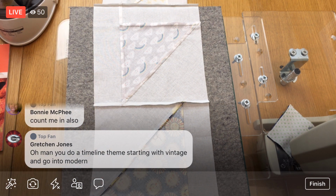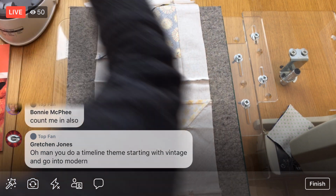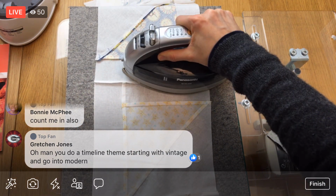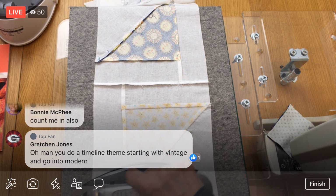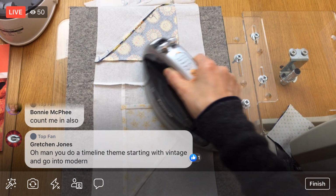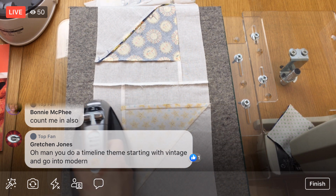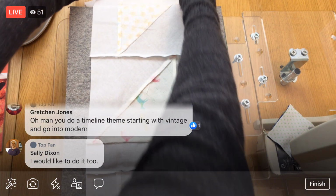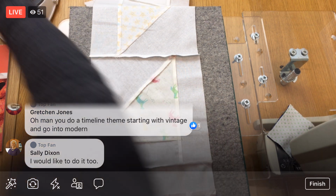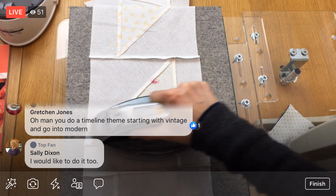Oh, that'd be kind of fun. Yeah, I mean, we could do some themes, and like I said, if you guys have some ideas along the way, we can always do some of those ideas. That's the neat thing. If we decide on an idea and I can draw it up, it'll take a few months probably from idea to final pattern, but one of the patterns we do could be the new pattern of the month.